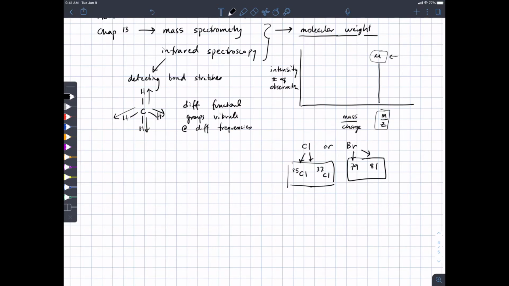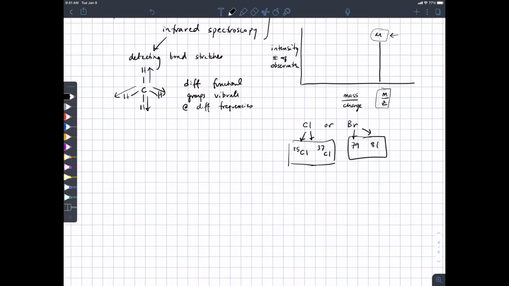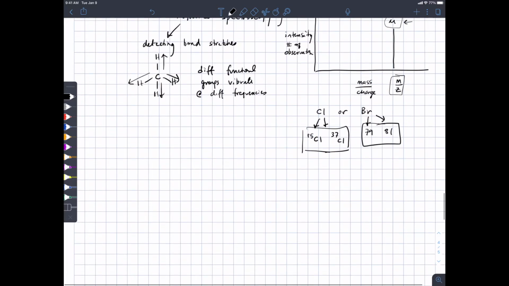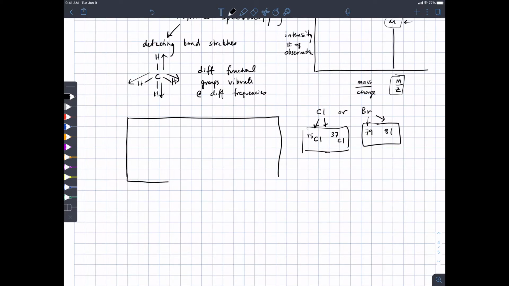And so in an infrared spectrum, you will see characteristic peaks that represent different functional groups. Once you have a molecular formula, infrared spectroscopy is a good way of determining what kinds of functional groups might be present in a molecule that has that molecular formula. So your text will list a bunch of different functional groups and the areas of the IR spectrum that they appear in. The infrared spectrum is typically displayed in a pattern like this.